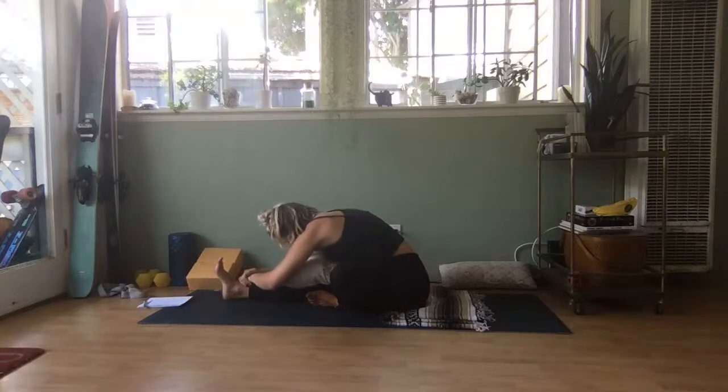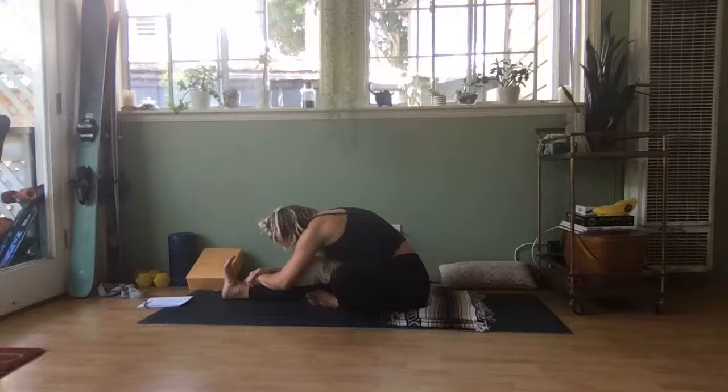Feel the opening in the left side body, the left side of your back. Feel the stretch in the right hamstring, the inner groin on the left side. And just relax here. Relax if you're holding on to tension anywhere, maybe it's in the foot, in the ankle. See if you can relax that part of the body as well. If you find yourself turning back towards center, readjust so that your shoulders are facing forward, facing the right leg.